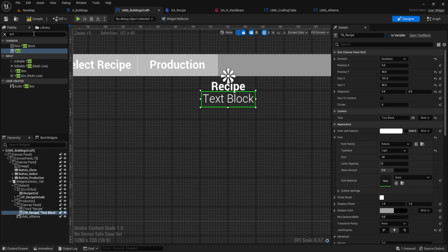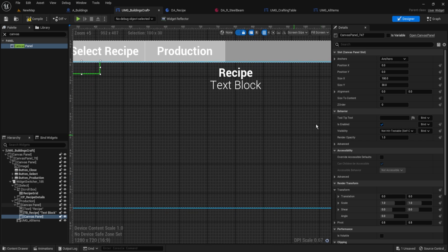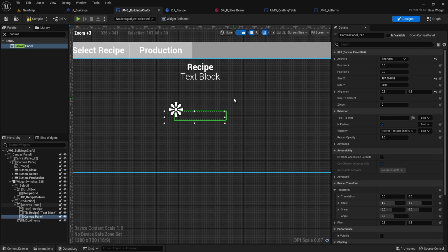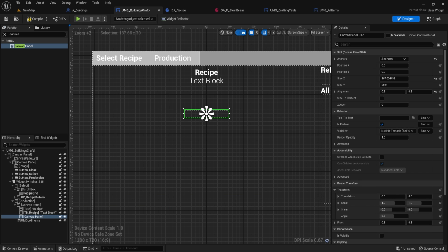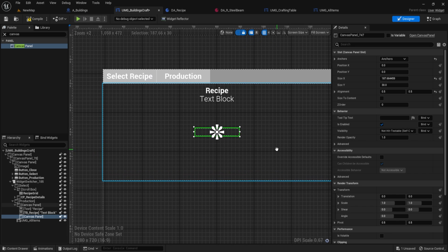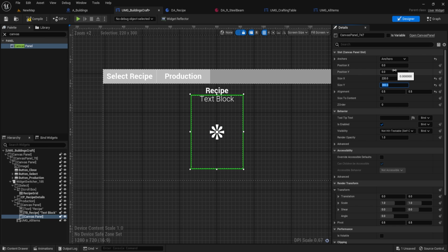Next, we want our 3 different parts. So first, we want another canvas panel here, and this canvas panel is going to be the center. It's going to be aligned, well, actually aligned right here, perfectly in the center, sorry. So 0.5 on both X and Y, 0, 0, and we're going to make it about 220, I think, and 300 here, but actually I think it needs to be offset a bit.